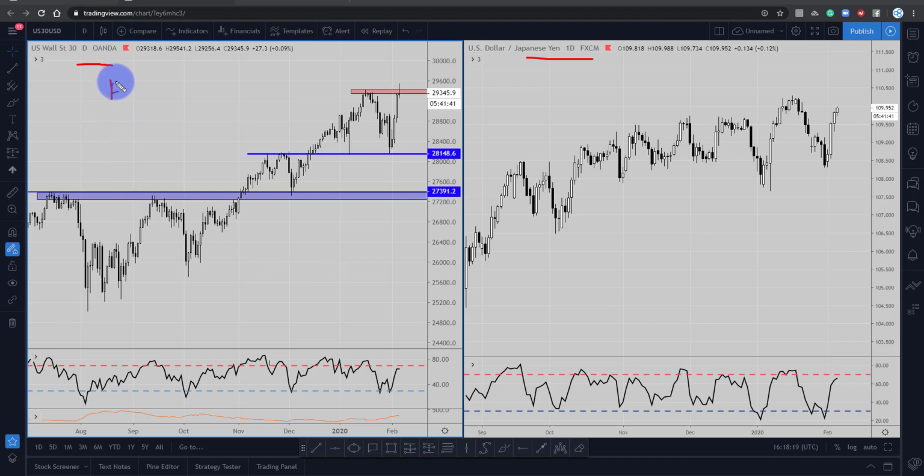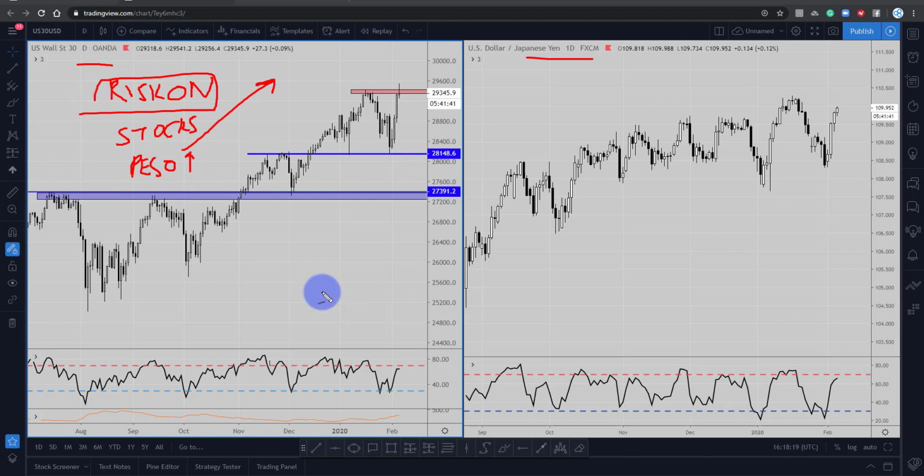And typically, when we're in a risk on sentiment, you have to excuse the drawings, stock markets climb. So you can see here, stocks to the upside, stocks will climb. Higher interest rate currencies such as the peso. The peso is a good currency to take a look at in a risk on sentiment. Usually this will gain some good value. So if you look at the dollar peso chart, you'll see a nice downtrend on there. And high yield currencies as well, such as the Canadian dollar, the Australian dollar, and Kiwi typically gain value through risk on sentiment as well.